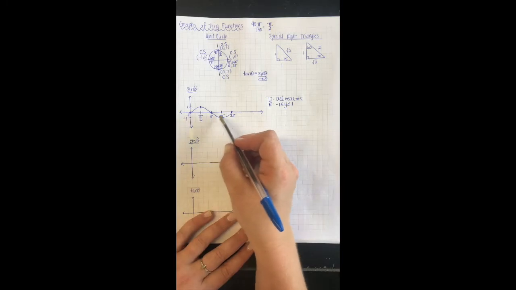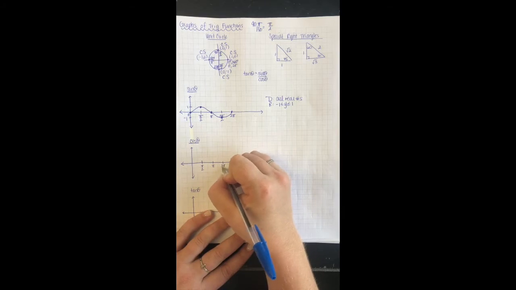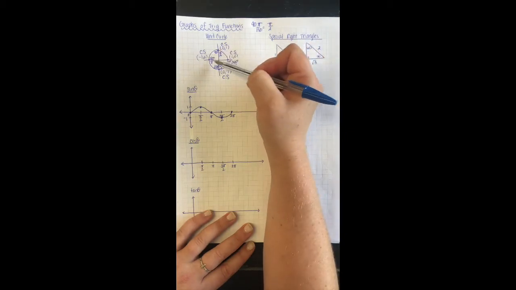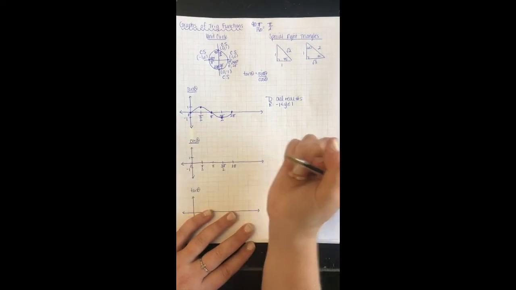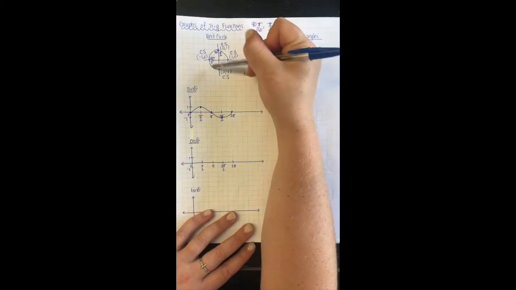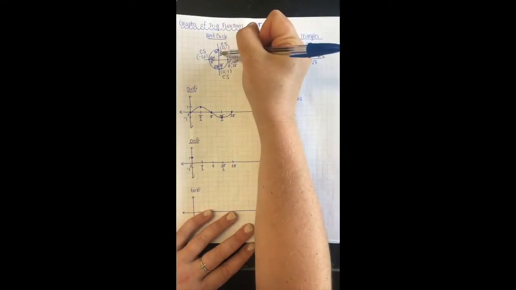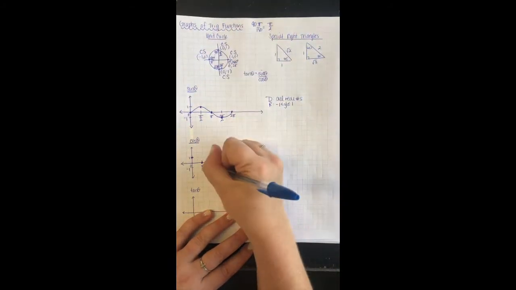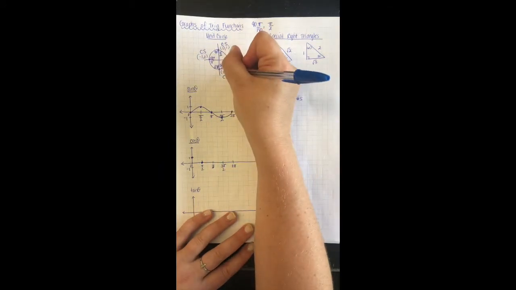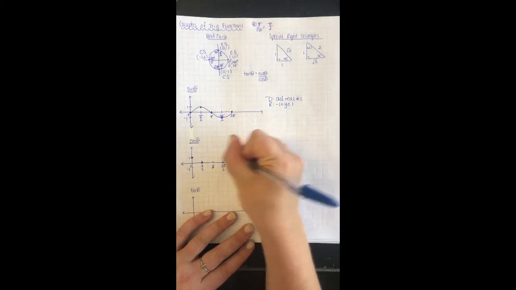For the cosine curve, we're going to use the same 5 key points: pi over 2, pi, 3 pi over 2, and 2 pi. Make sure they're nice and equally spaced. These are the same 5 key points from rotating around the unit circle, and this time we're graphing our cosine values, so you're graphing your x values as you go around. Starting at 0, our cosine value is 1. At pi over 2, our cosine value is 0. At pi, our cosine value is -1. At 3 pi over 2, our cosine value is 0. And at 2 pi, our cosine value is 1.